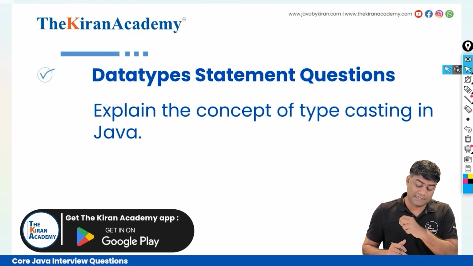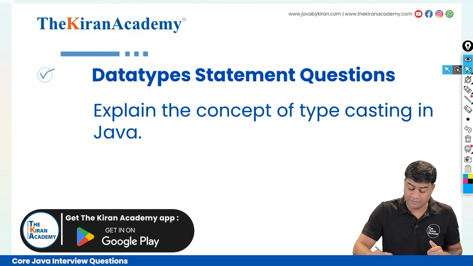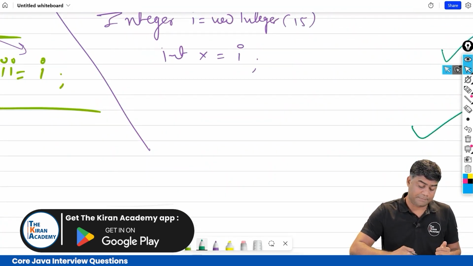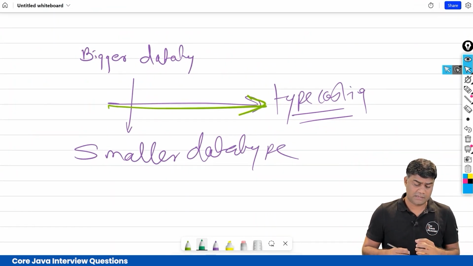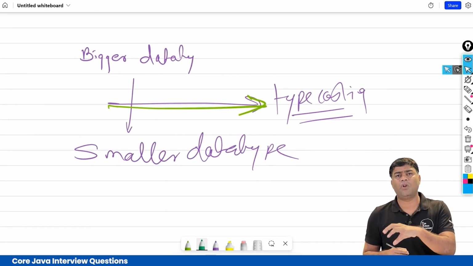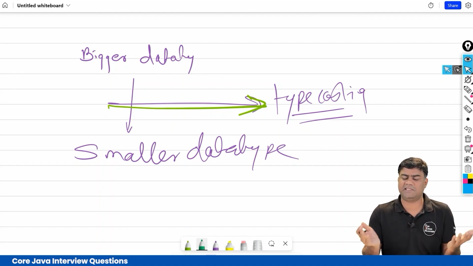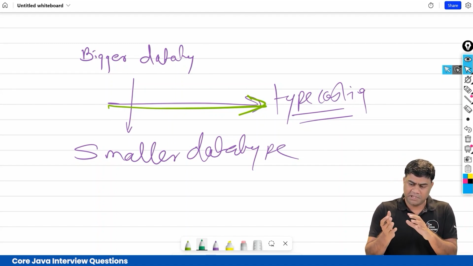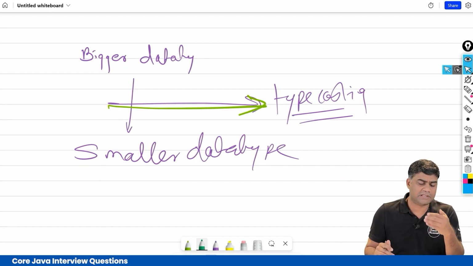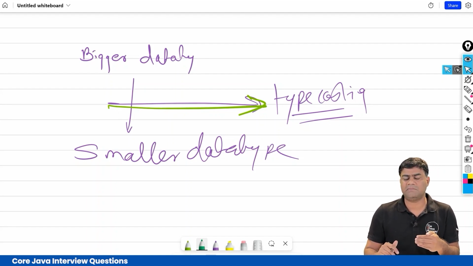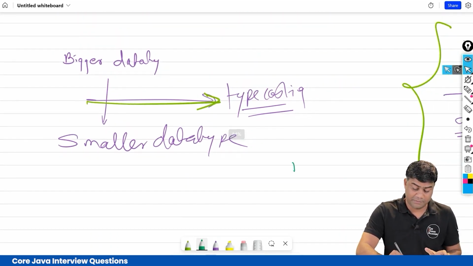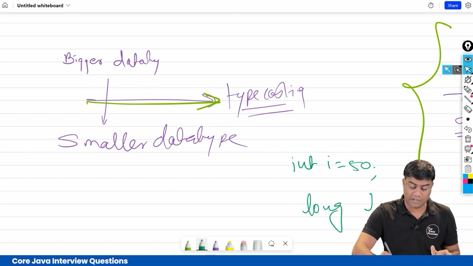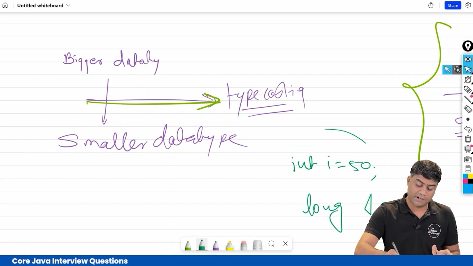Explain the concept of typecasting in Java. This I already explained some time before. If you are changing int to long, it's very simple. But if you are changing long to int, then you need to tell the compiler that I am doing it intentionally. In this case, if you have int i equal to 50, and you want to put long l equal to i, Java doesn't have a problem.